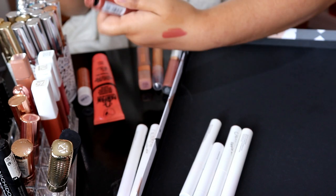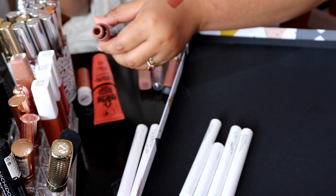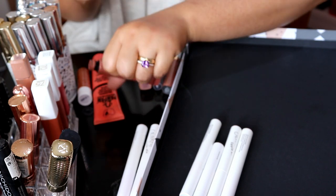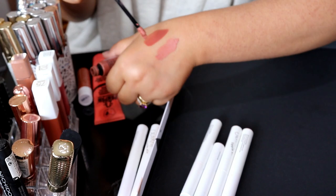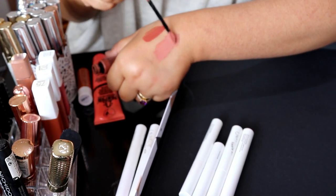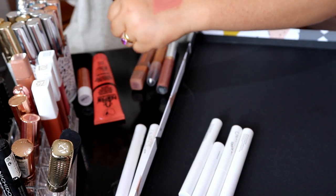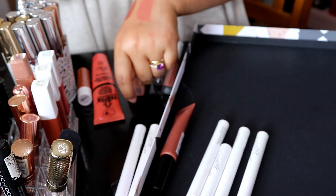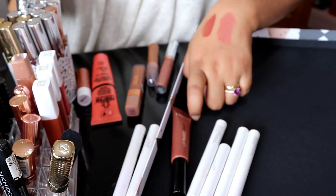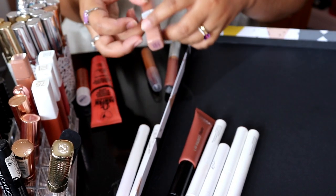This one is from L'Oreal, I think, yeah. Lip paint matte in the shade Nude on Fleek. It is so pretty, as you can see, but it's very light on me. It's one of my oldest ones, to be honest, and I don't use it, so that's gonna go. I tried to use it on my cheeks, you know, trying to be innovative, but it just doesn't work.